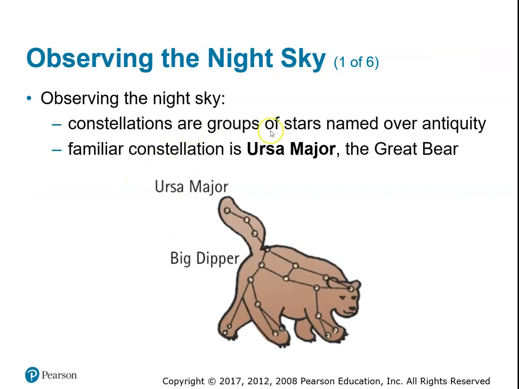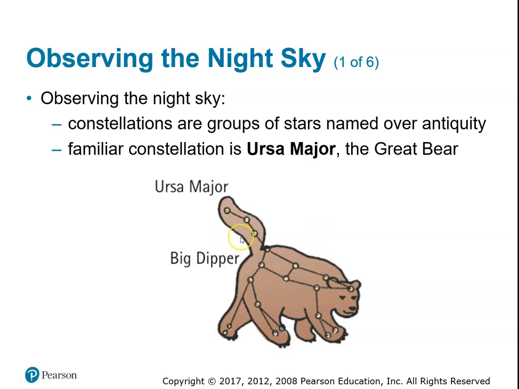All right, so when we look out at the night sky, there are various patterns that humans have identified over the course of generations. Mostly these patterns are tied to culture. It has nothing to do with the individual stars or anything like that.